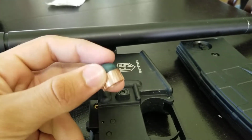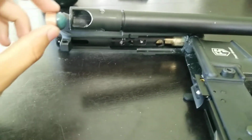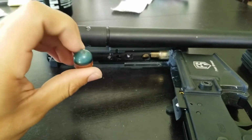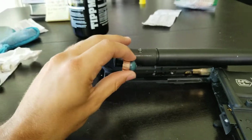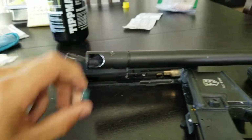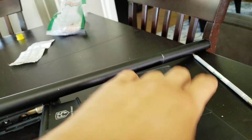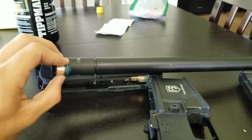And this little tab sticks out just enough to where it can actually catch itself onto this barrel right there. And what I've come across is that if the receiving end right here isn't correctly lined up with your magazine, it'll end up catching on this lip right here.